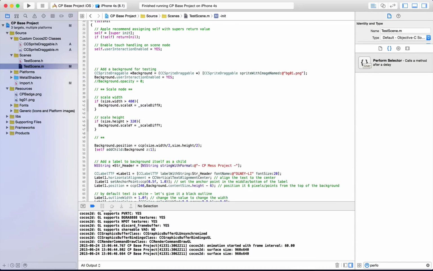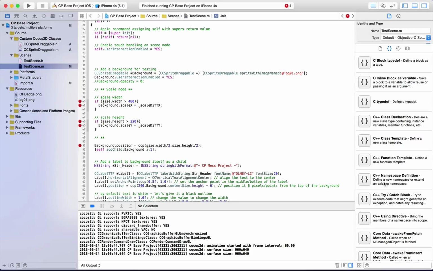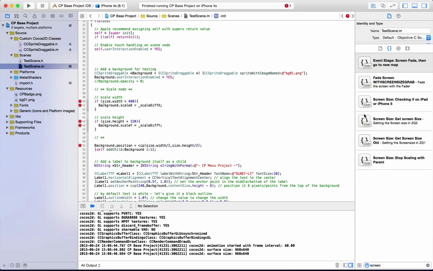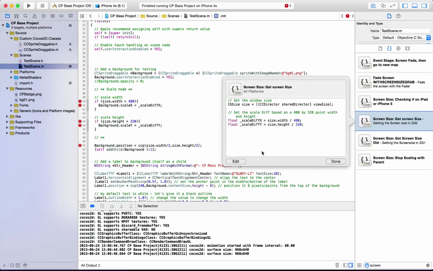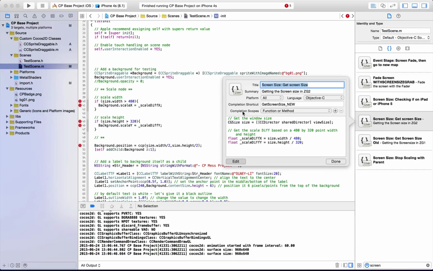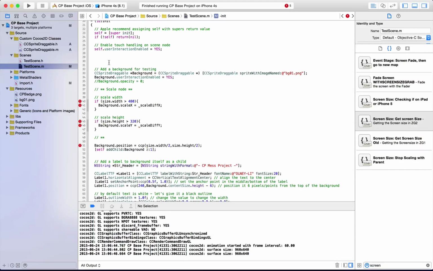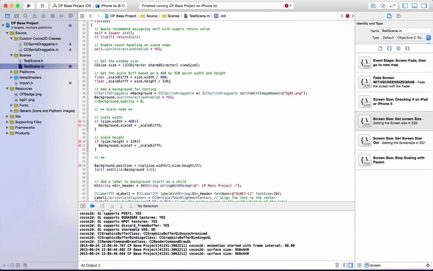A code snippet you can actually drag and drop from the right hand side here. You can see I actually still had that in from the code snippet tutorial. But if we go over here and we say get screen size, you can actually click and just drag it in and it'll automatically do the code in there. Or you can use whatever you have, which I've shown in the tutorial, for the completion shortcut. So I have get screen size, I have new, and I explain why I have new there. But if we say get screen size new and put it in, we've got the screen size, and I also put in float variables, which are decimal point variables.